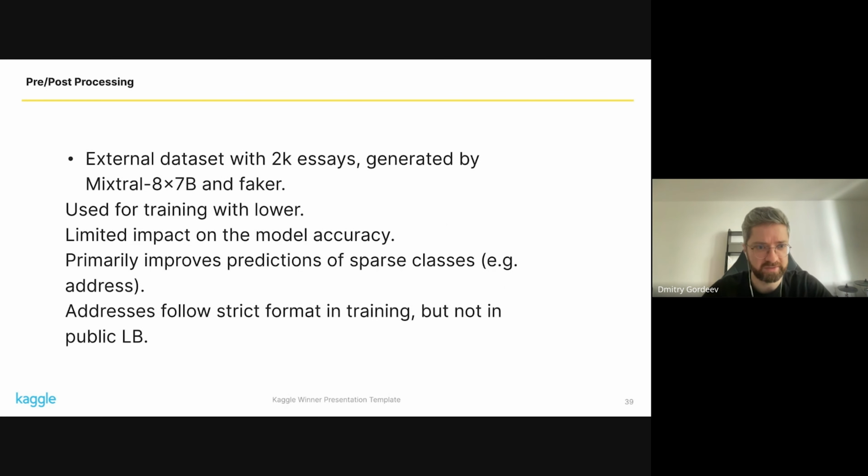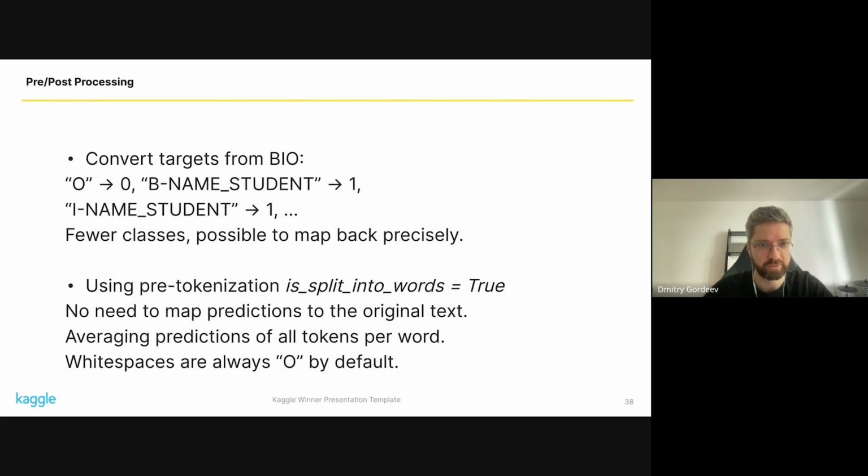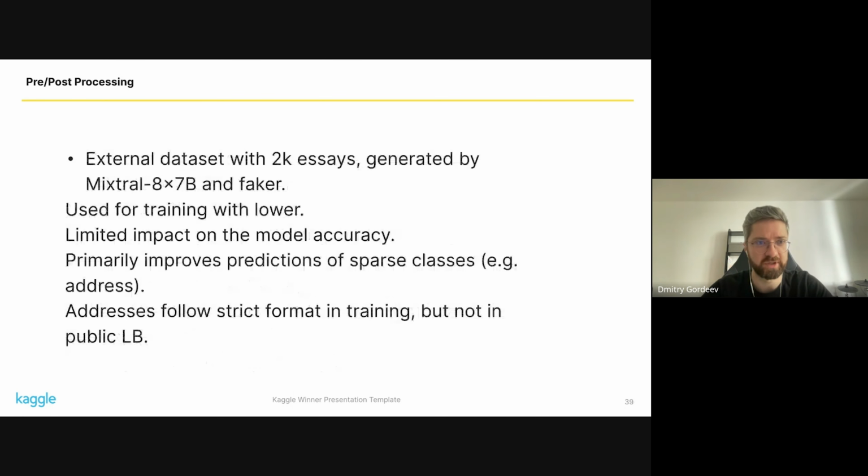Sorry, let's jump back. I had the second point there on the previous slide. A very quick one for tokenization. As I was applying Deberta, I was just tokenizing the words and then mapping them to the original words that were labeled. So to simplify my life, I just used split into words. There is a parameter, so basically I took the words and tokenized the individual words and not the entire text. That simplified the mapping back of the predictions and made them pretty much independent of the tokenizer the model requires. But yeah, nothing major here. Let's move on to the next slide.